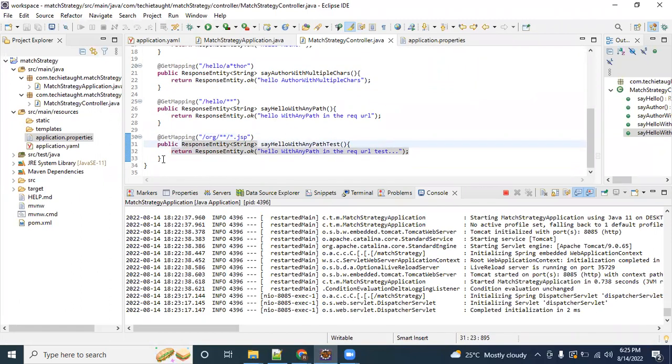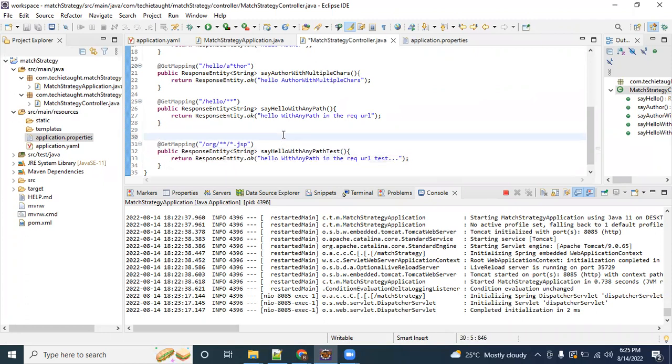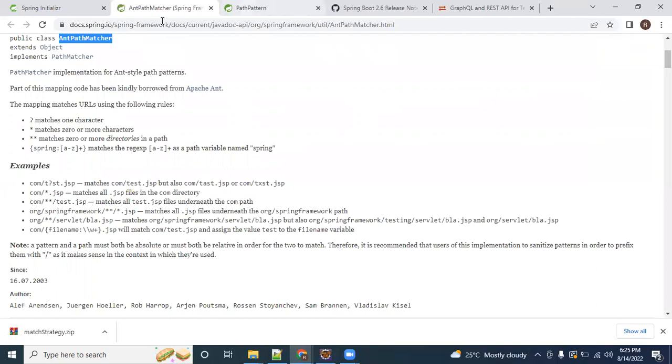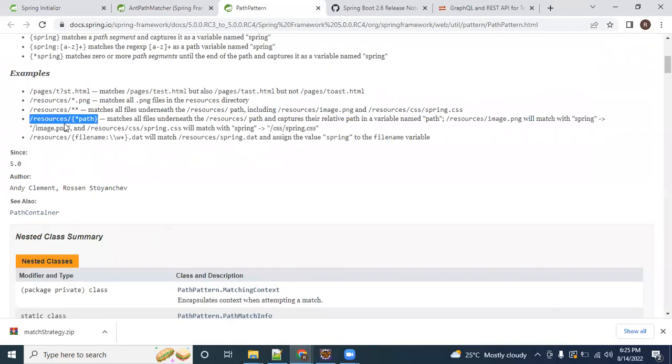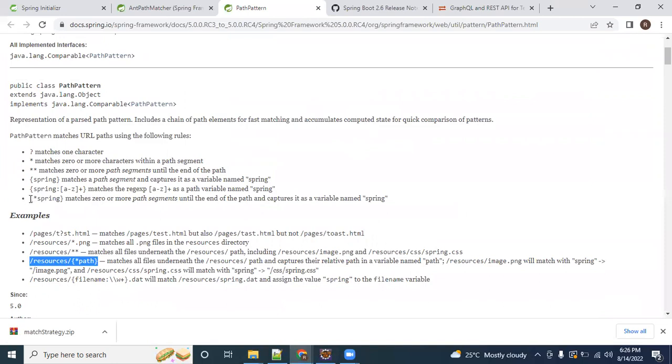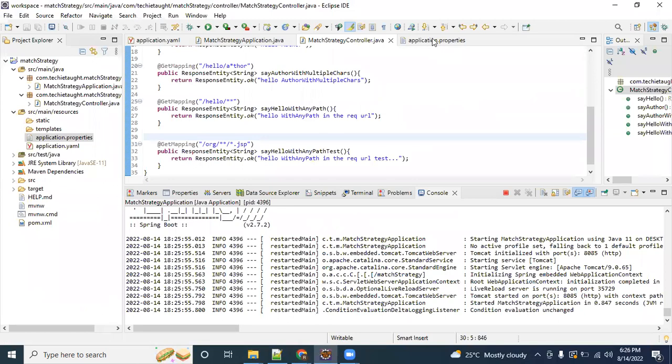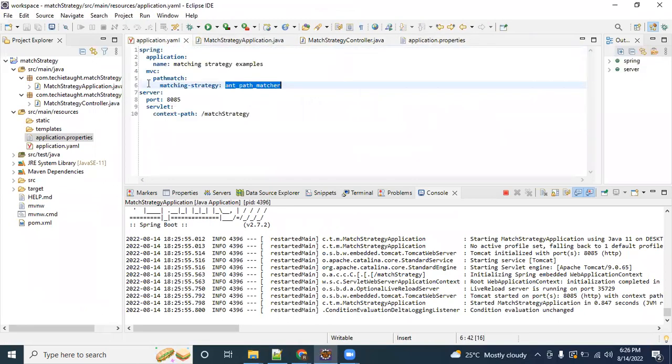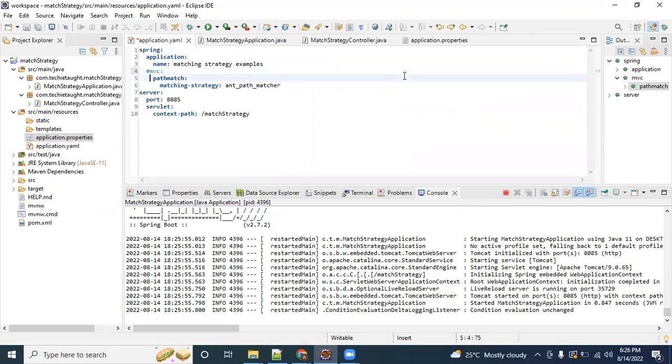So this one is AntPathMatcher. So now we'll do one thing. I will just comment it out because I have to. Okay, let's see what's next. Okay, so next I have to use this. So for this, I need to also disable this because I want to use the default path pattern parser.